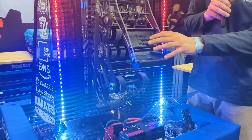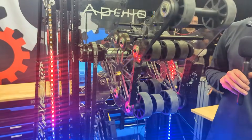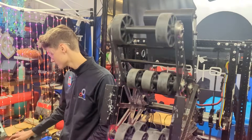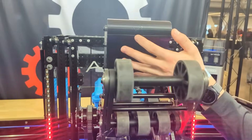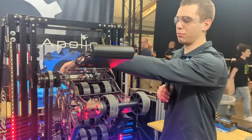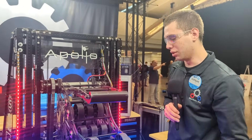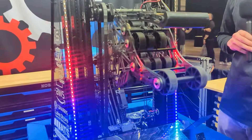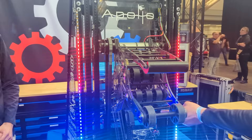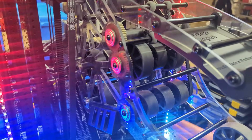So our main priority for the end effector was to keep it as simple as possible. We're running it off of one Kraken X60 that powers both the coral and the algae intake. To keep the algae intake as simple as possible, it's just a passive mechanism with some tubing that'll kick back once these wheels spin to pick up the algae. The goal was just to have as much friction as possible to hold it in. So we added some friction tape on this really large plate that's able to hold the algae in even if we get hit from the side or the front. The pivot is a max spline shaft, which just added more rigidity and support so that our pivot wasn't floppy. And then we have a 25-to-1 gearbox on the bottom to actually move our pivot — the lower gear ratio just made it fast. We also have funnels on the end here to help guide the coral in when it's dropped from the slide, because it's a tight squeeze, but if they hit the funnels on the side they're able to go in at an angle and still intake.